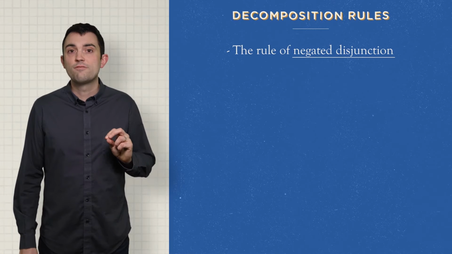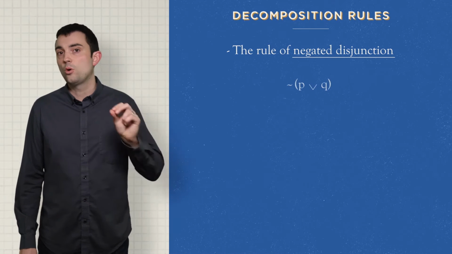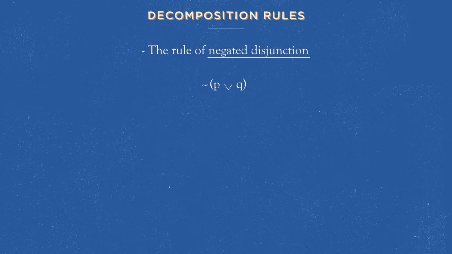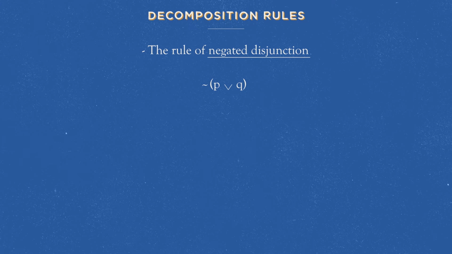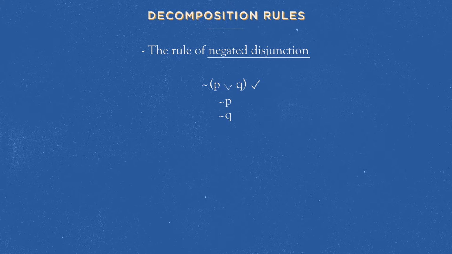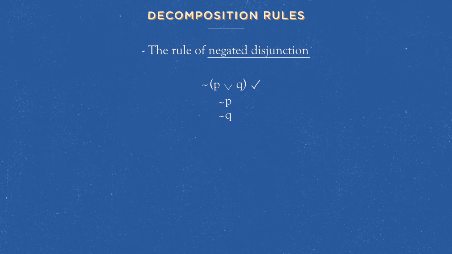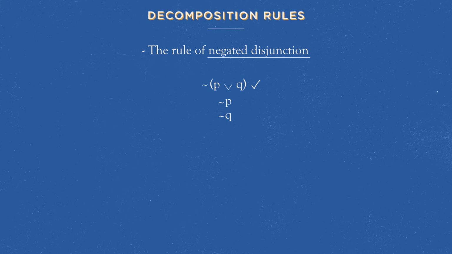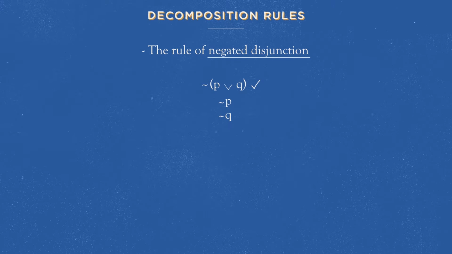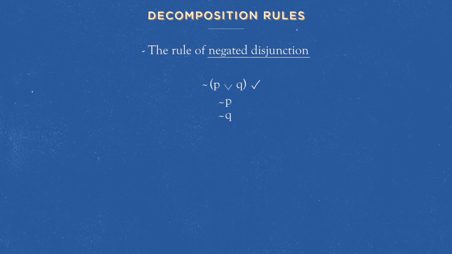Let's derive the rule for a negated disjunction next, not P or Q. What needs to be the case for a negated disjunction to be true? For it to be true, P or Q would have to be false. And when is a disjunction false? A disjunction is only false when both parts are false. So, for not P or Q to be true, not P has to be true and not Q has to be true. So, this is how we decompose a negated disjunction, with a not P right above a not Q. In other words, the negation of the first component above the negation of the second component in the negated disjunction.